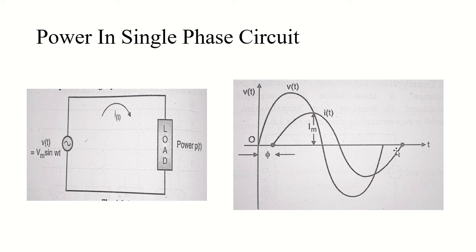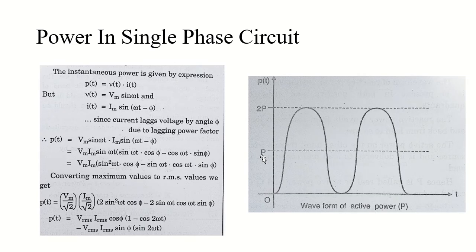What will happen with this circuit? Basically we are coming to the power in the single phase circuit. The goal of this whole simulation and calculation is to calculate the power of this circuit. Now this phase difference, I is lagging V at angle phi, let's call this angle phi. We have already assumed that the circuit is an RL load circuit because current is lagging voltage. So considering the general principle, what will be the power of this circuit? Power is nothing but the multiplication of voltage and current, so power will be V into I at time t. We have defined what V will be. V will be Vm into sine omega t, right?